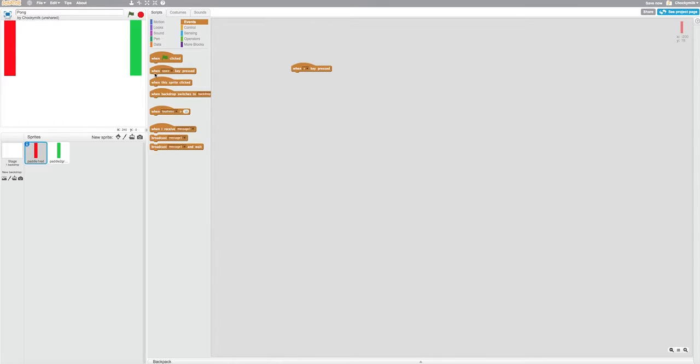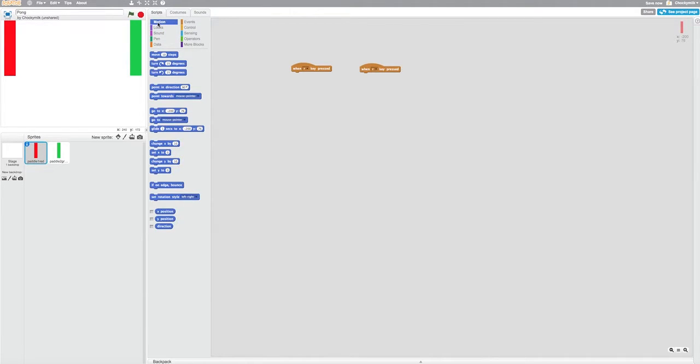So A, and the other one is going to be Z, which is all the way down the bottom. There it is. When you press A, I need it to move, and I'm not going to make it move. I'm actually going to ask it to glide. Here it is. Glide to that position.